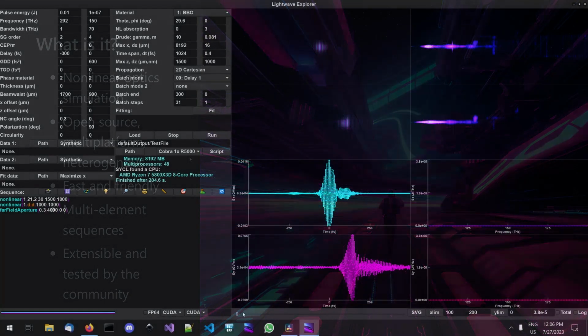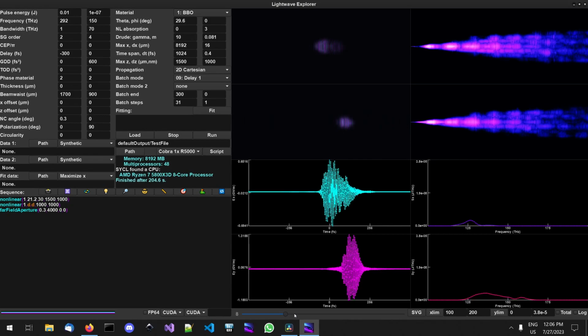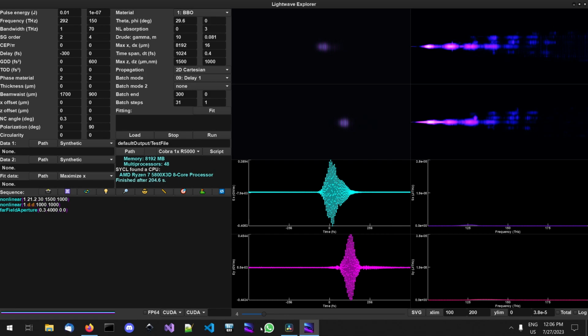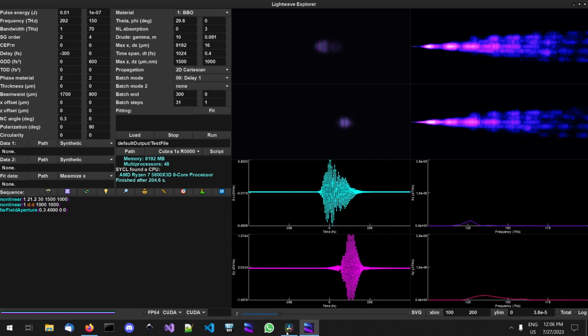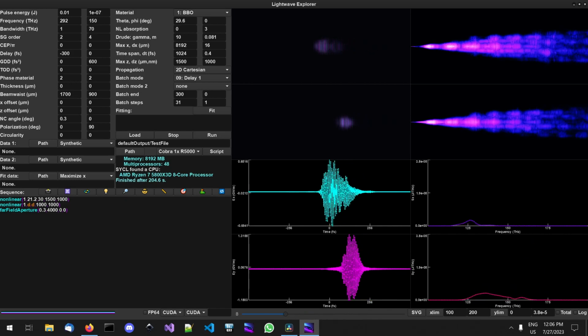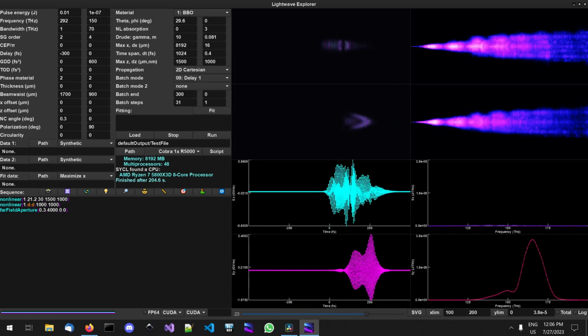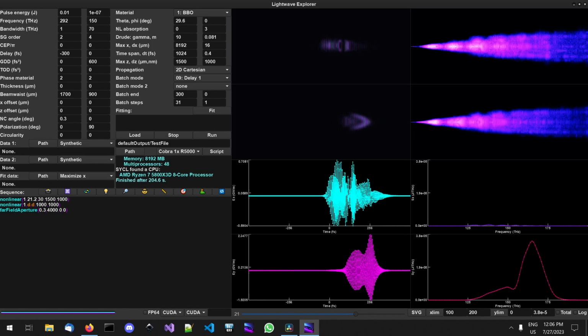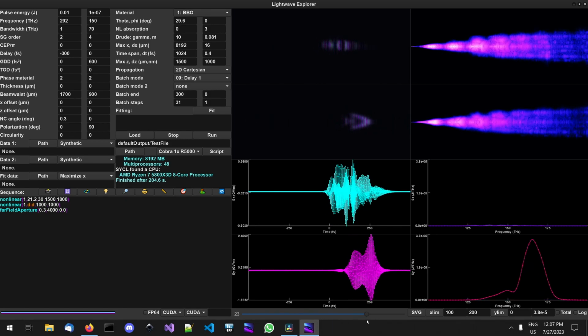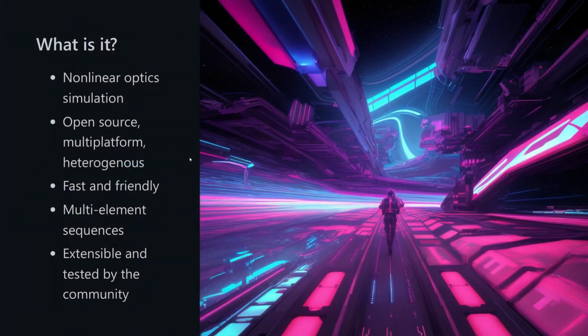Designed to be fast, so numerically should be efficient, which is important if you want to study complicated systems, but at the same time friendly. So it has a graphical user interface and it's very visual. So when you're interacting with your system and adjusting your light parameters, your crystal parameters, it has a lot of visual feedback, which for someone like me is very important for understanding how a system actually works.